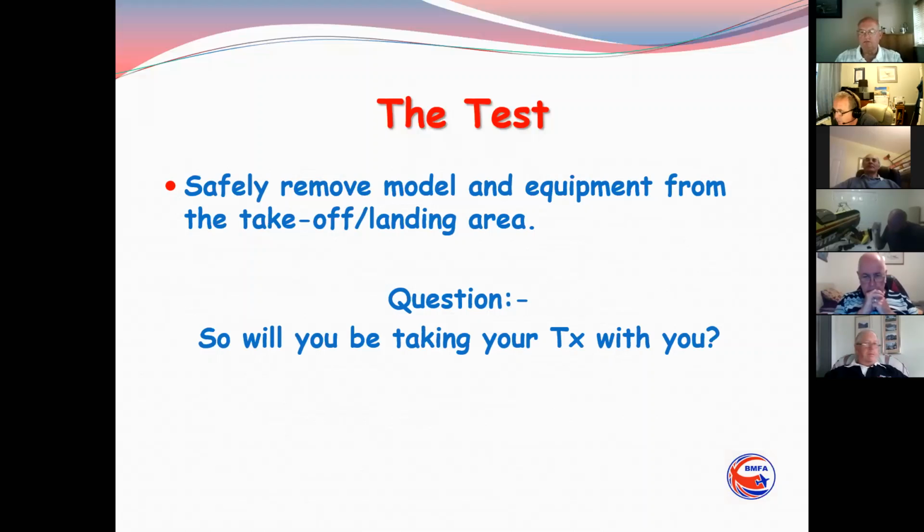There is a possibility if somebody overflies you that you could get some interference that creates problems on 35 megahertz. It's not generally an issue with 2.4 gigahertz, so it's not a particular issue if the candidate takes his transmitter out. And potentially it could be safer for them to do that. Okay, but it is something that you would expect to discuss as part of the pre-flight briefing. Hopefully your candidate's aware enough that if he's doing something out of the ordinary, or that he thinks might not be what the examiner's expecting, it's the sort of thing they should be discussing in advance.